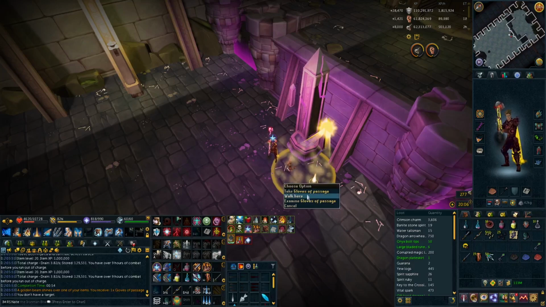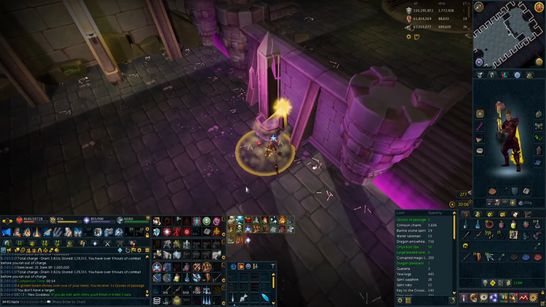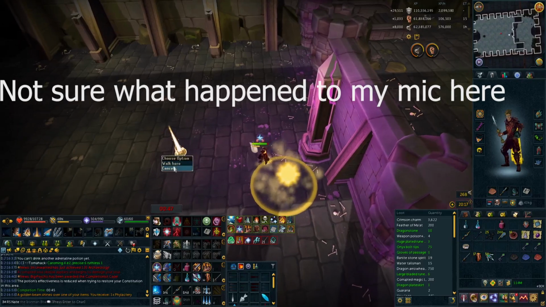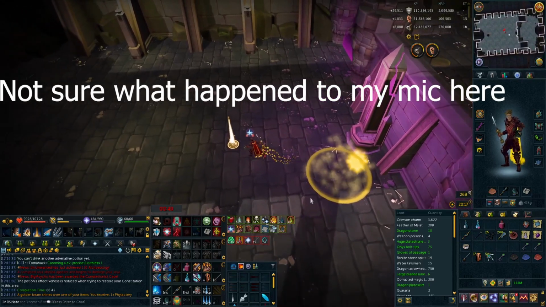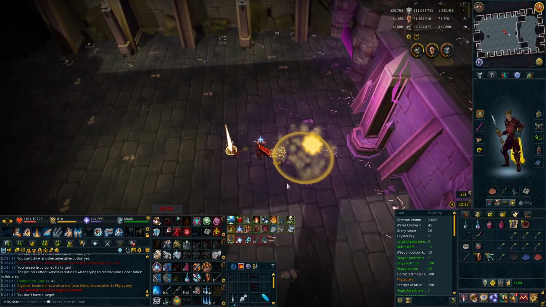Well, guys, we just got Gloves of Passage. No phylacteries quite yet, but it looks like we're going to make it the full trip this time. First trip was pretty rough, but this one's going way better. We're starting to get a little bit more used to the rotations and stuff. Alright, there's our first phylactery. I was starting to get a little concerned, so thank goodness we got one. Phylactery number 2, let's go.